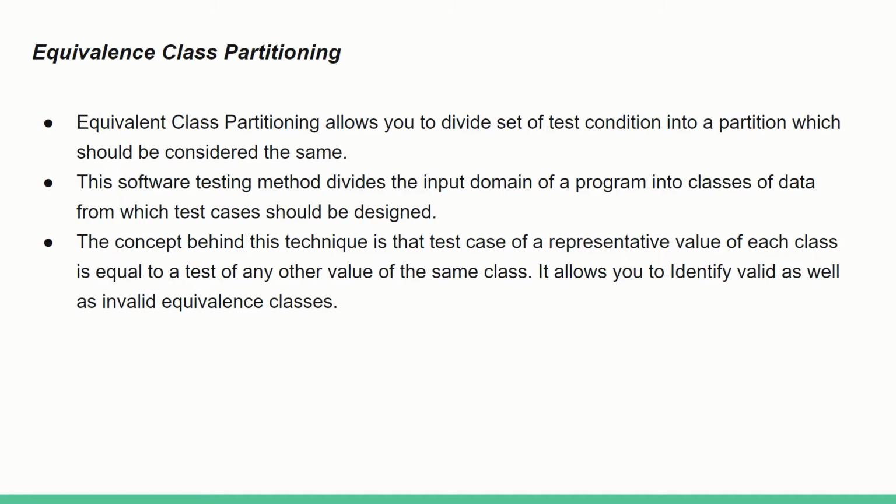We can consider that each member of the group gives the same result. If one member of the group fails, then we can consider the whole group failed. If one member of a group passes, we can consider all the values in that group passed. Then we need not write test cases for every number value of the group.